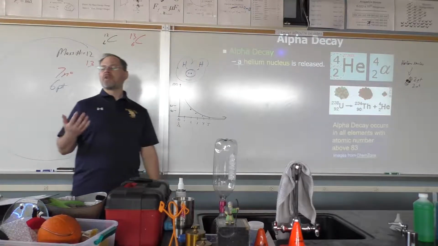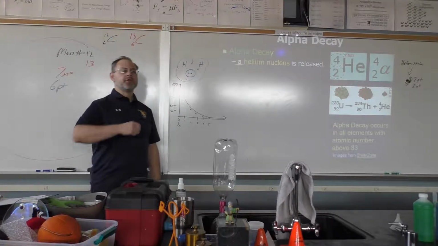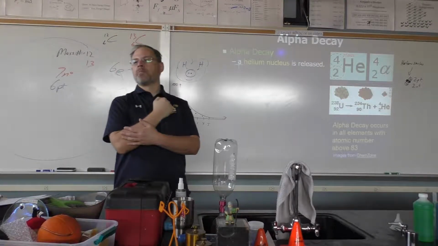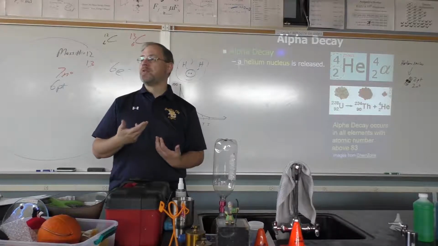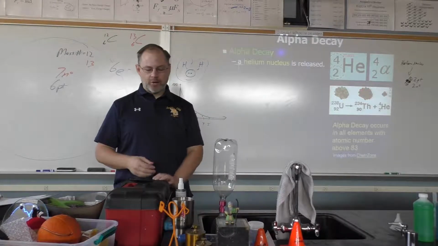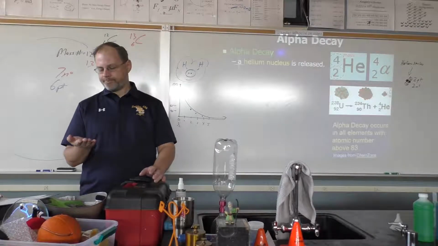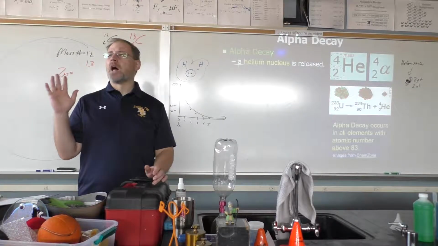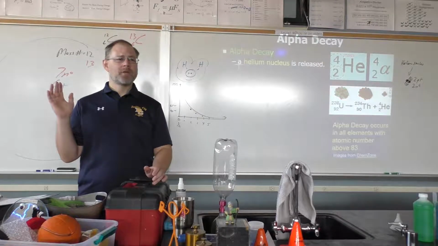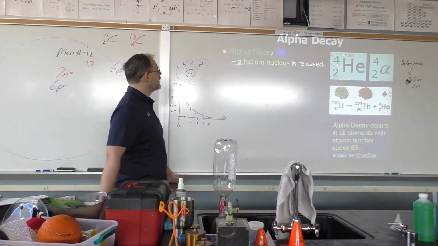An alpha particle can't break through materials, so your skin is good enough at protecting you from alpha particles. Don't swallow an alpha emitter, but if you hold an alpha emitter in your hand, you'll feel it's warm, but you're going to be okay because your skin can block it. So alpha particles are a helium nucleus.